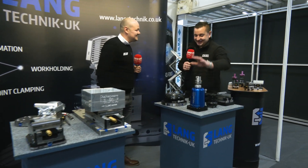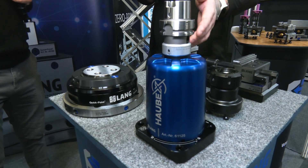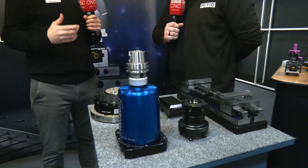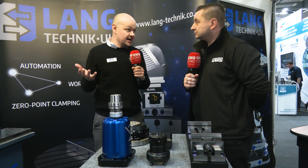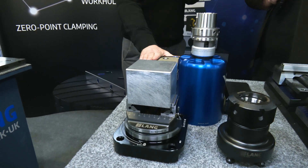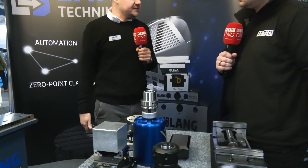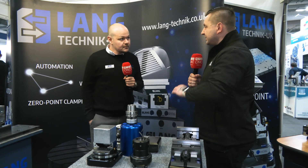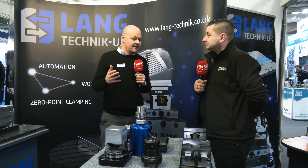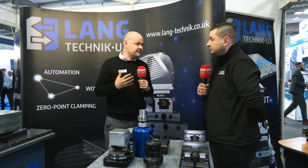The Halbeck system is a workholding first from you guys — so how does this work? This is designed to turn your tool changer into an automation system. Lots of companies are looking to move into automation and buying a robot or a pallet loader is a very large capital investment. With this, you can add the vices and hoods into your tool changer, put this onto the bed of your machine, and all the clamping of the vices is done via your spindle. You could have this delivered next day and up and running within about two hours. There's no hydraulics, no air — it literally just works off your tool change orientation. Every automation system we do is geared around that, so even with our RoboTrek systems you don't need any services to the machine table. If you're looking to retrofit an old machine with automation, we are definitely the company to come and talk to.